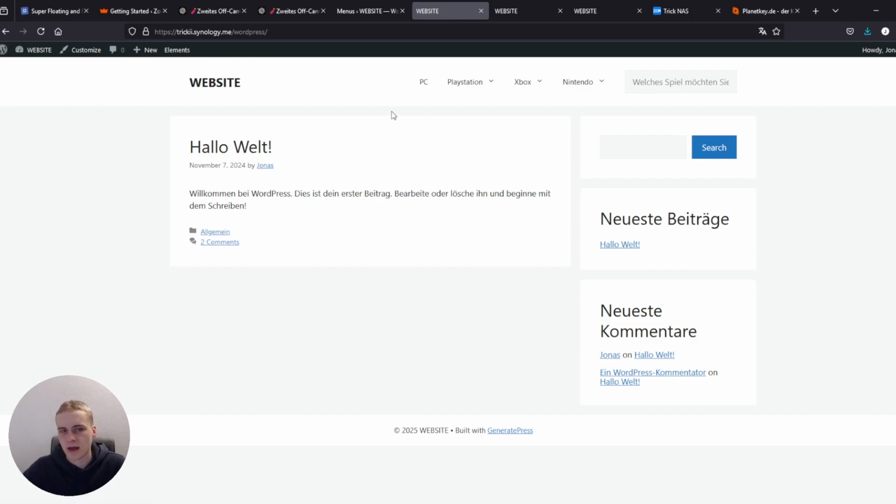So I've looked at the GeneratePress theme, and it looks exactly like the default right now, what you can see right here. As you can see, those look like blocks. For the first time I thought all of those were blocks, but they aren't. I think this one is also a widget, and these three are widgets. This search bar up here is also a widget.